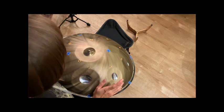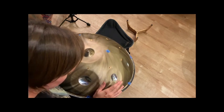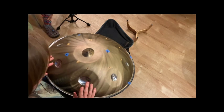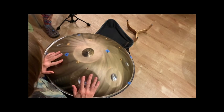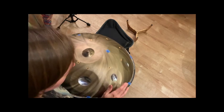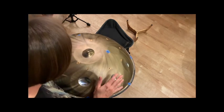And play, yeah. Multiple places on that edge between the dimple and the tone field where you can play. So play kind of around.